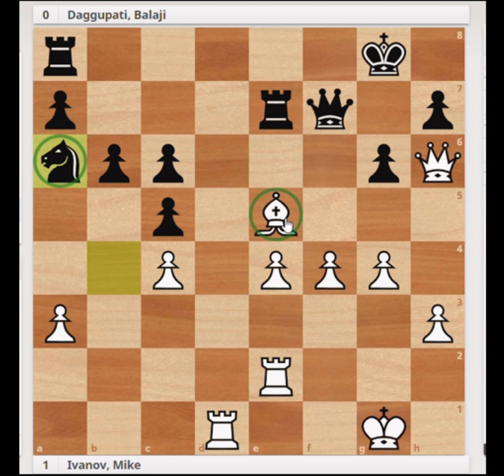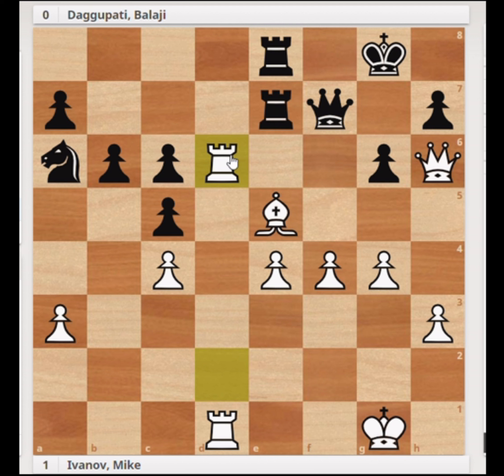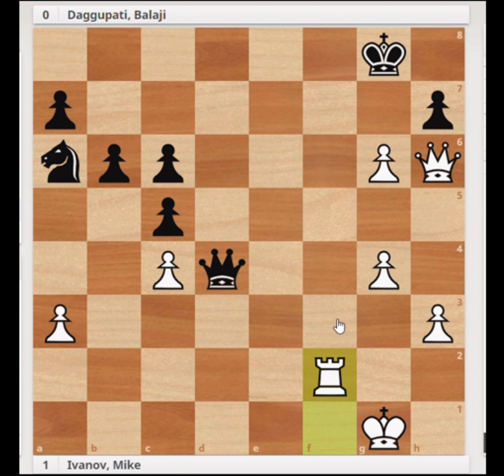The knight has to go back to a6, and now we have the dominant bishop against the ugly knight. We worked the whole game to dominate their pieces — the rook doesn't have much, the queen has nothing, and we always have mating threats. We keep back-rank pressure on with ideas like rook e7. He tries to gang up on the bishop, but it won't help. We have threats of rook f6 or rook takes g6. He decides to sack the exchange back, giving the rook for the bishop because it was so strong, but it doesn't help. After checks run out, we still have queen takes, all kinds of threats. Their knight was sadly shut out of this game, and that's why we won.